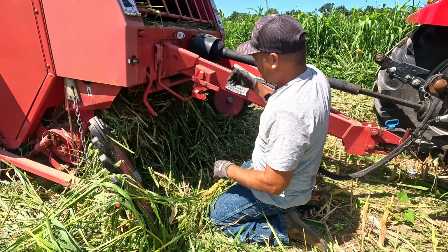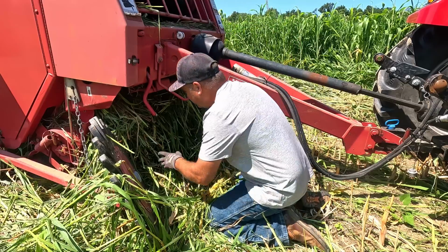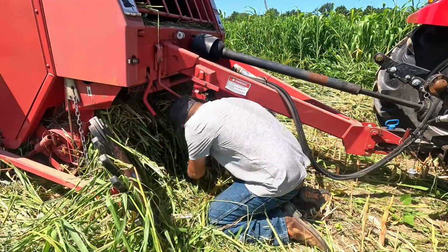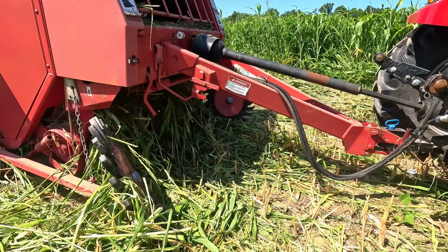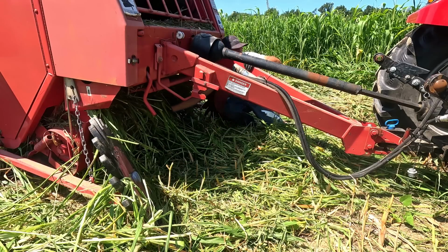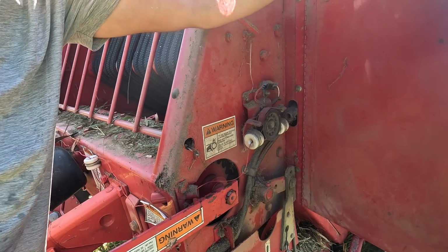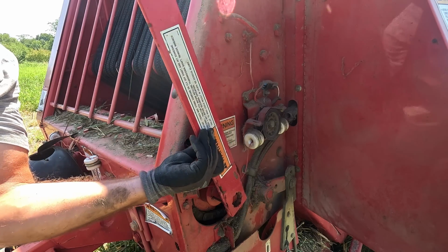There also is a special wrench inside of here, I believe, that you can put on here and rotate this backwards if you need to try to get it out. I've never had to do that. This may be the time. I may go ahead and just kick it on and see what happens. Well, that may help some. All right, I got out the special wrench. Try to rotate this backwards. Get the wad of hay out of it. Never had to do this.